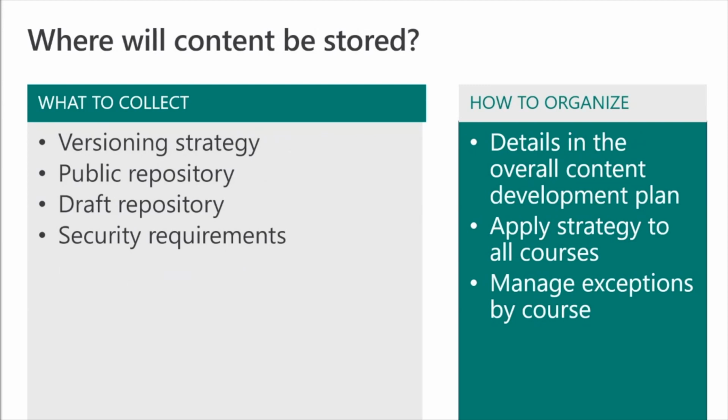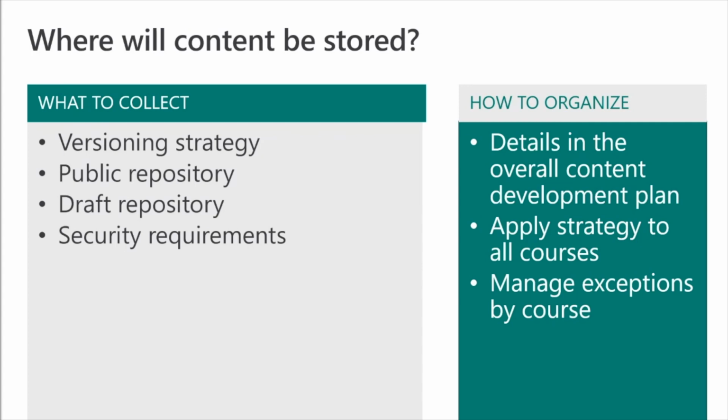Next up is, where are you going to store all of this content? And before you start going nuts creating content, you want to make sure that you have a good content management plan in place. You're likely to have a lot of different people working on this. You're going to want to think about a versioning strategy. Are multiple people going to be working and editing the same content or the same files at the same time? And what collaboration tools will you use to collaborate with other team members and communicate when a review is ready or completed for a particular artifact?